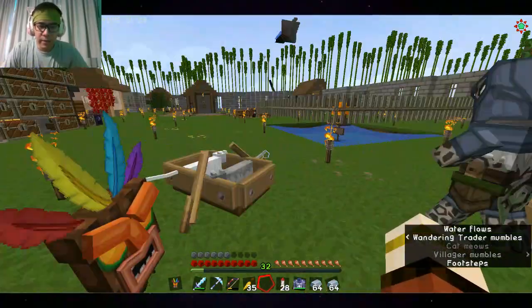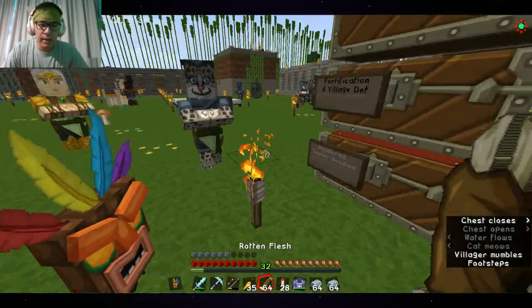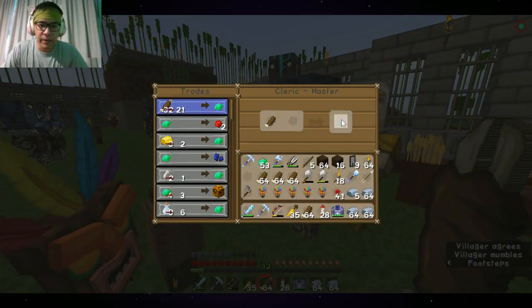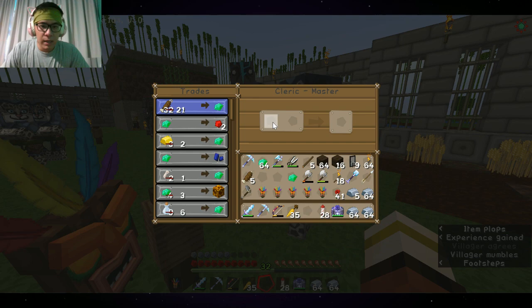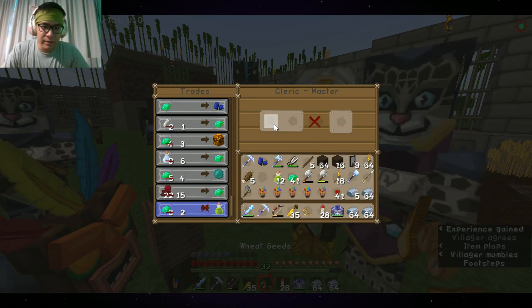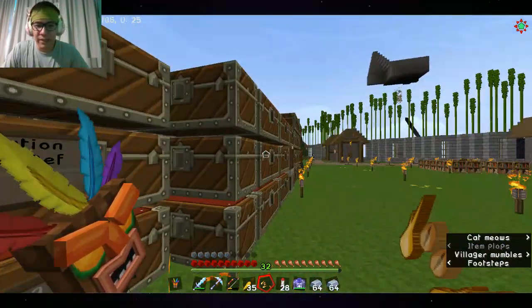Okay, let me find my priest villager. Well, first let me find some rotten flesh. And then let me find my priest villager. Hey buddy, what are you doing? What are you selling it for now? Okay. And let me also check that. Okay, this is a small discount, but it's decent-ish. Thank you for giving me free lapis, by the way. I appreciate that.